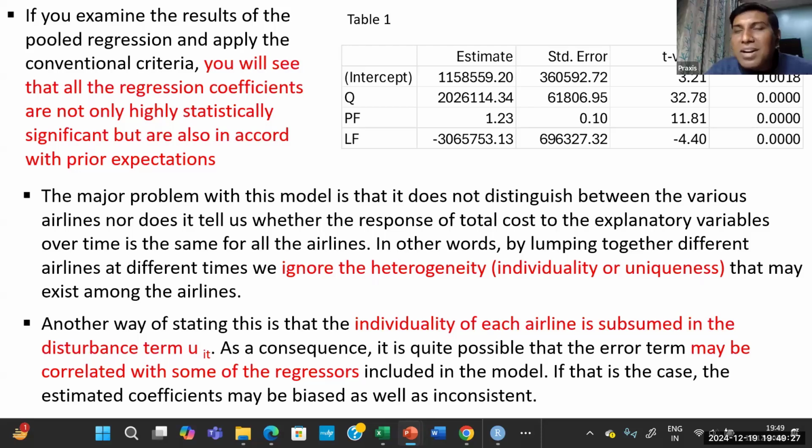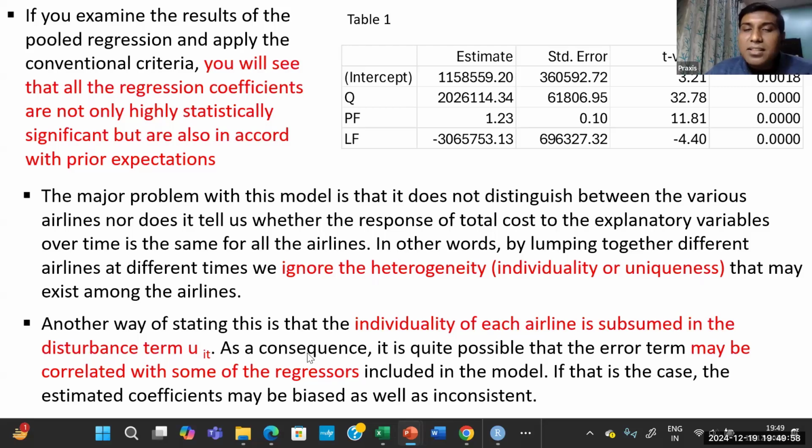And if they are correlated, then you are violating one of the basic assumptions of regression, right? Understood, sir. That is the point. I will show you with a test also that actually this is a problem, right? So this is what I'm explaining, that you can say that the individual specific effect or individuality of each airline is subsumed in the disturbance term or the error term.